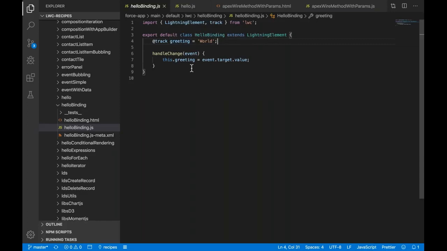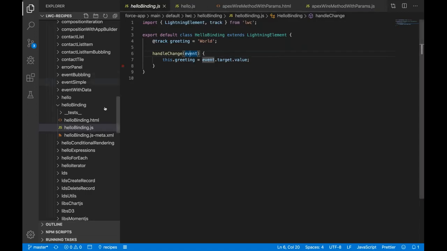So what we do on this particular line is that we set an initial value to our property here, greeting world, and then we have declared also later on a function here called handle change. And this is an event handler that reacts to change on the input. So if the input changed, we fire this handle change function with a new value, with an event, which is the change event. And with that, we're able to update the value of our greeting property.